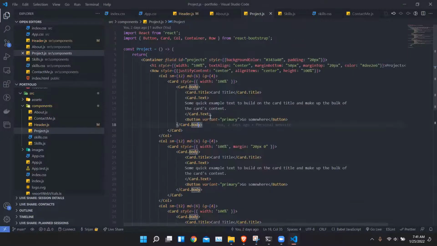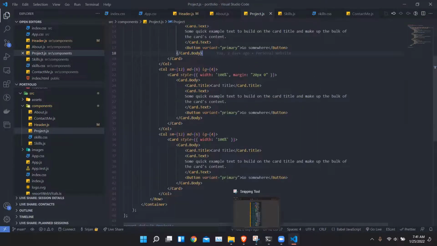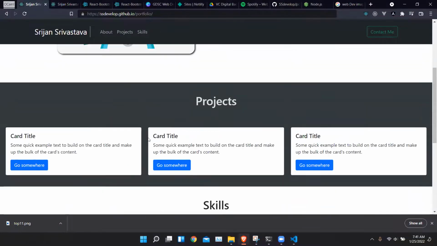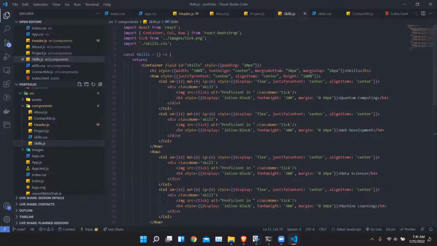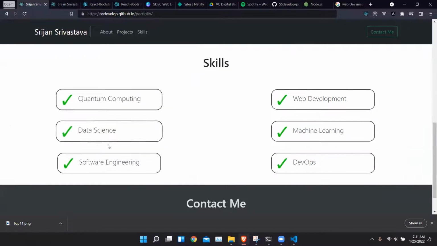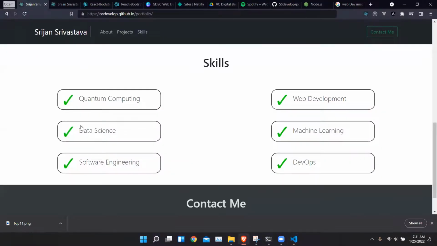So yeah, we have a card here. Then each column will have a card, and like that you can create a section like this. Now we have the skill section, in which you can highlight your own skills. So it's just like the about section, you create columns and rows and you divide it accordingly, whatever styling you prefer.